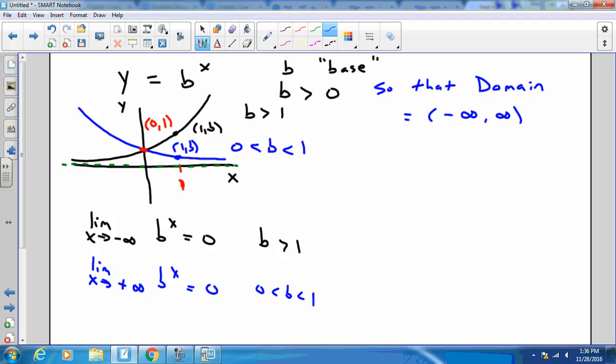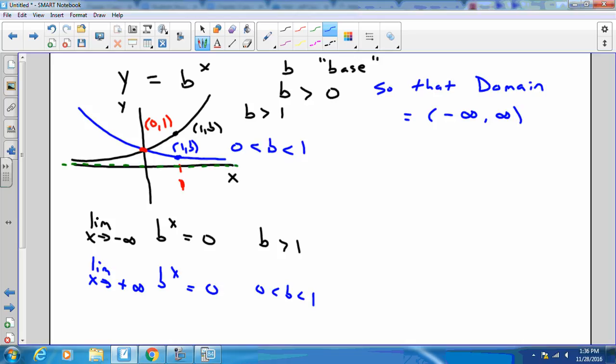Notice that this is the very first time that we have encountered a function in the family of functions that we're familiar with that has a horizontal asymptote on one side only, either to the right or to the left, but not both. All of our rational functions that had horizontal asymptotes had the same horizontal asymptote on both sides. And now we have a function that has a horizontal asymptote on the right side only.